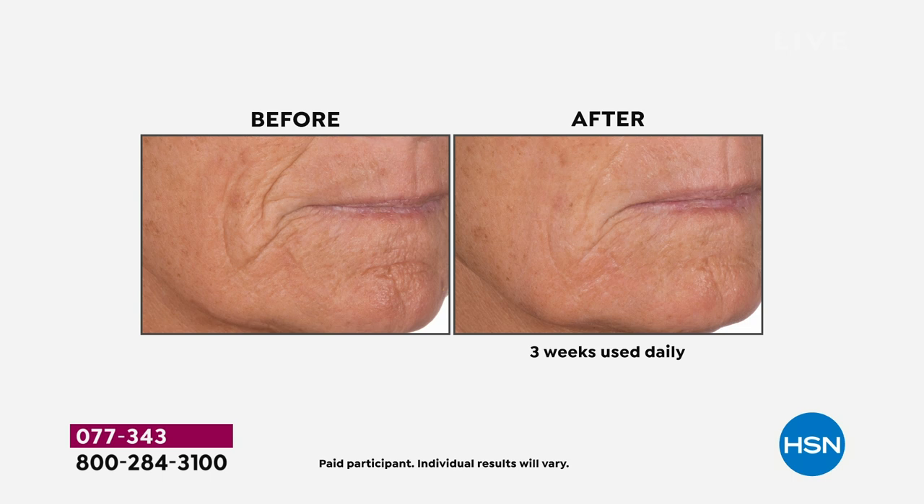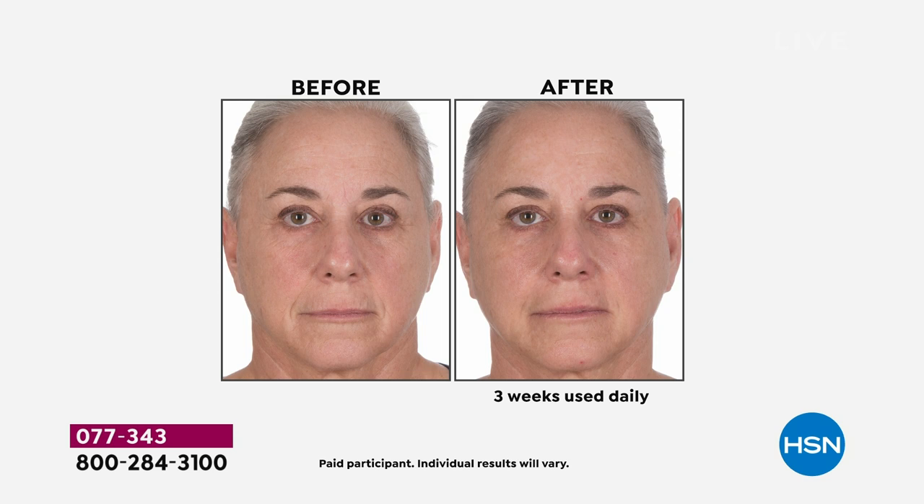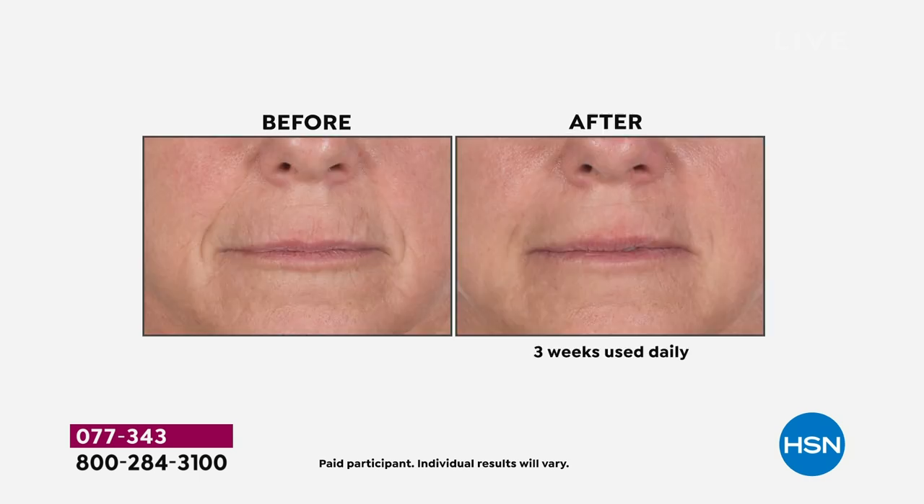We're going to go through the clinical results — but look at this before and after. These are so incredible. If you've been sort of listening to our presentations all day, this is the last hour. This expires at midnight. This is the biggest bundle, the largest value, the super size. It's the only super size planned for at least the next year. And if or when it ever comes back, it would be at least one or two years in the future. If you want to lock in the super size right now, we have it on autoship — going very, very quickly — and we have it on single shipment.